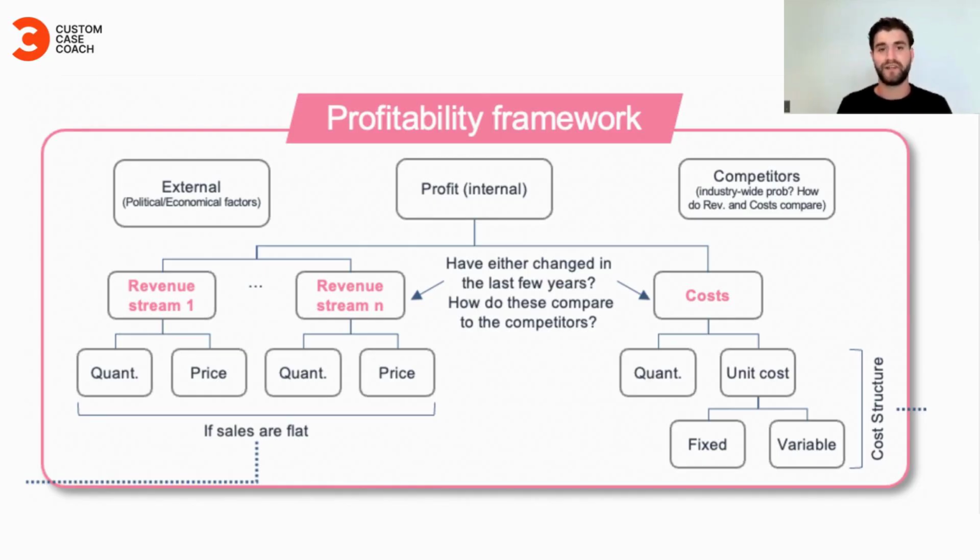Are we seeing a particular issue with certain products? If it's clear that we only have a certain number of competitors, we might break it down by competitors. If it's clear that we have different business units, we might break it down by different business units. Say we're oil and gas, we might go upstream, midstream, and downstream and try and funnel in that way. But ultimately, when you're breaking down a profitability, yes, what you see in front of you is revenues and costs.